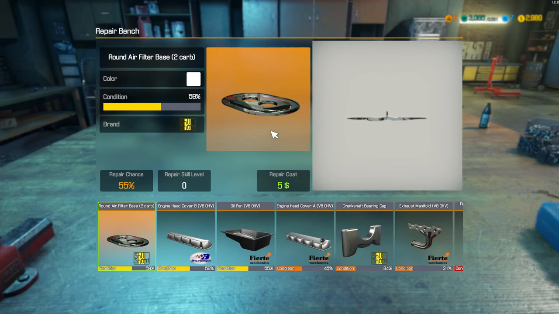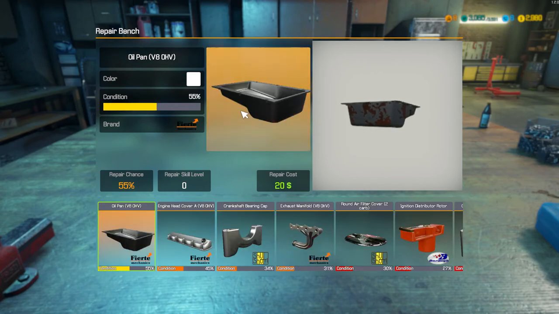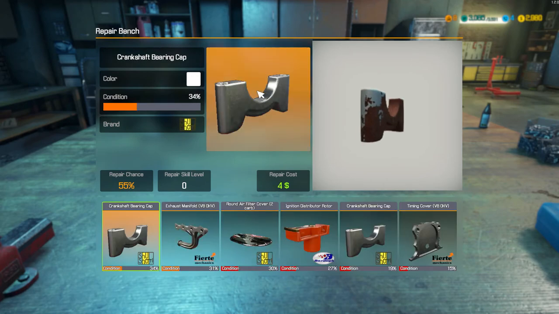So first of all is our round air filter base. I don't know what happened. Now we've got our engine head cover. Once again, I don't know what happened. We'll see soon. Repairs. This is our oil pan. Engine head cover again, so that's the other side. Oh, it is definitely working there. See, it went up to 74%.